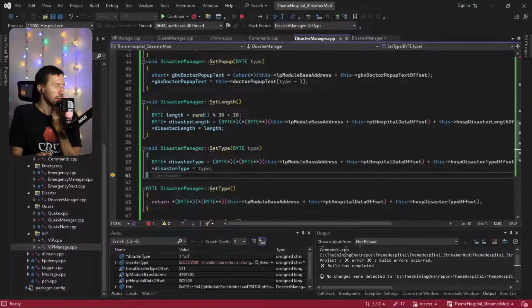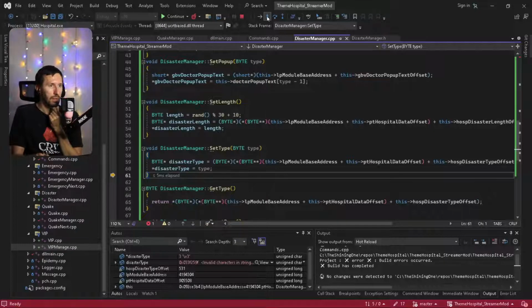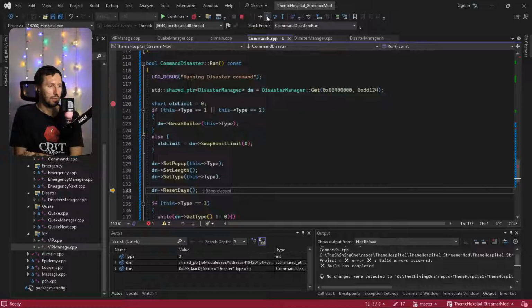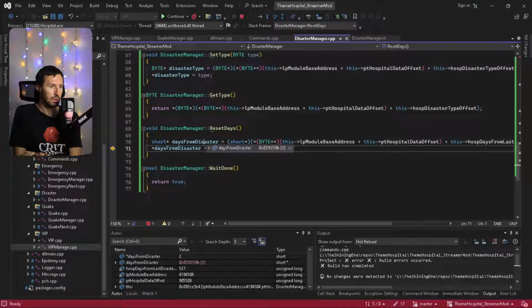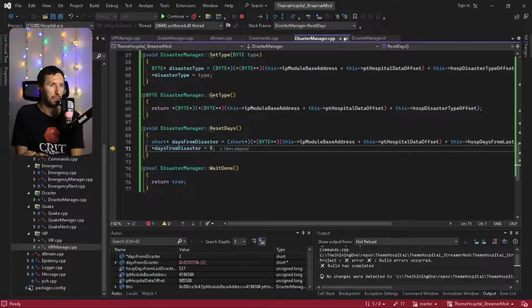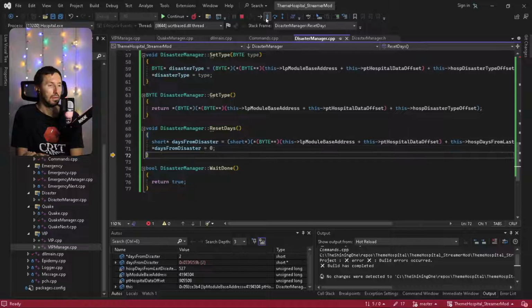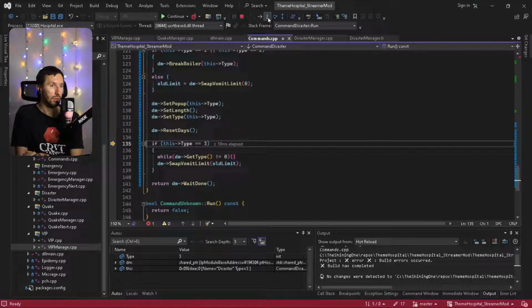Disaster type set. 3. Next, we are setting days. Days from disaster. I don't have it here, but we will believe it. Days from disaster. And now type 3.